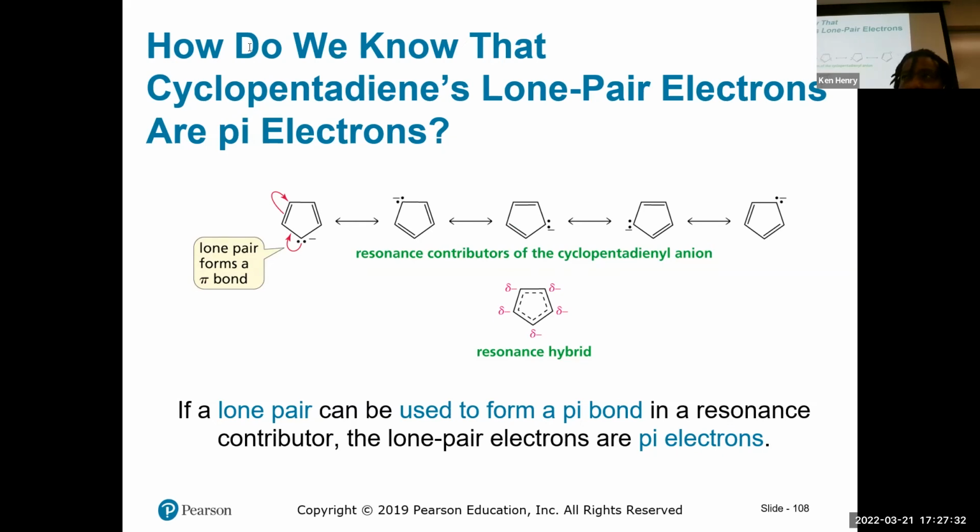So how do we know that they are pairs of pi electrons? So this is just showing us the resonance structures, right? So then in this case, the electrons are going to be donated to here. This is going to cause the delocalization of this guy, which is going to in turn, well, this one is already going to be delocalized. So then we're going to get the sharing of the electrons around the entire ring.